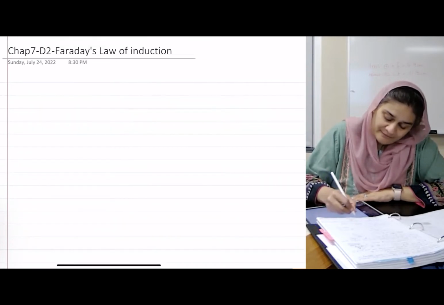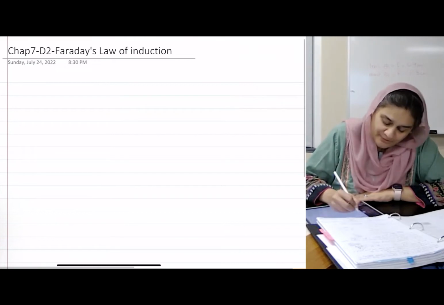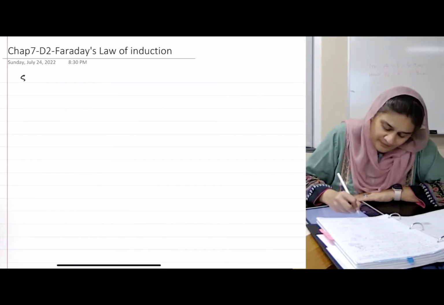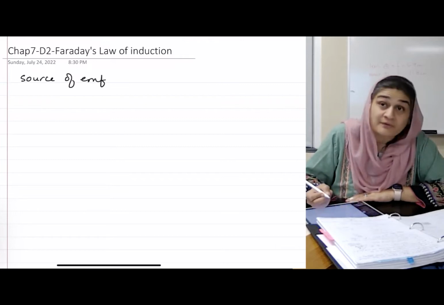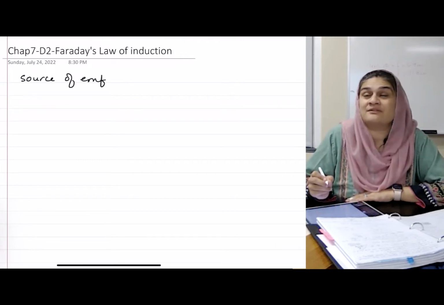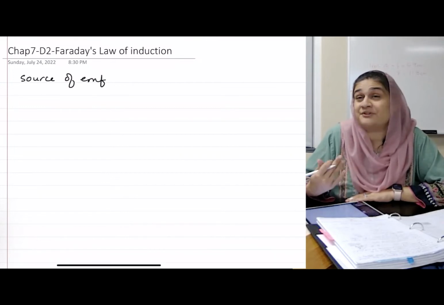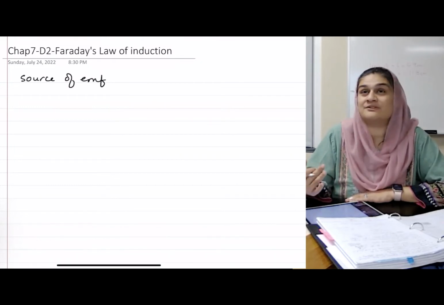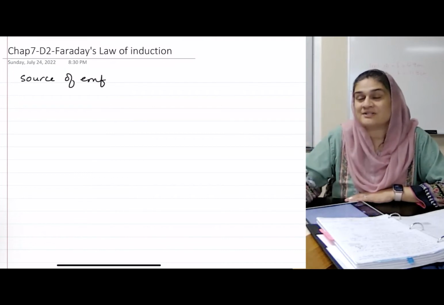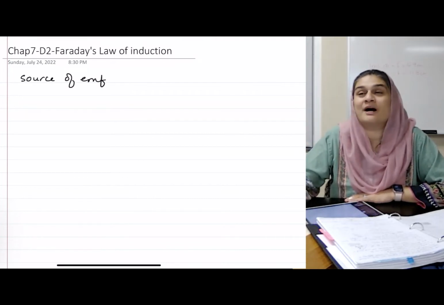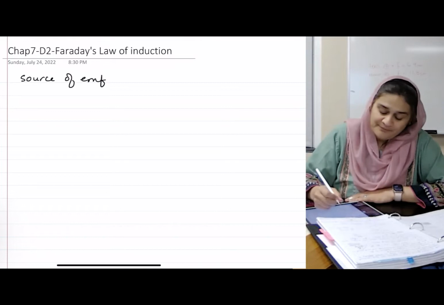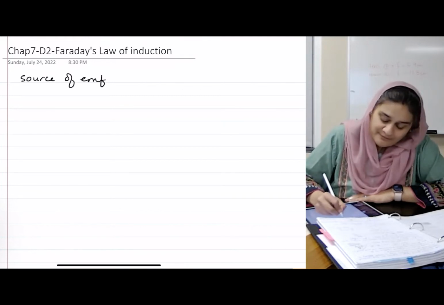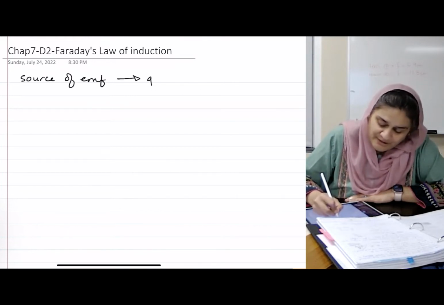we have a generator, a source of EMF, right? Do we understand what EMF is now? Electromotive force. For all general purposes, I can say that that's equivalent to V, but we know that it really isn't. It's only equivalent to V for ideal case scenarios. Okay, so what is the source of EMF? Some kind of generator.